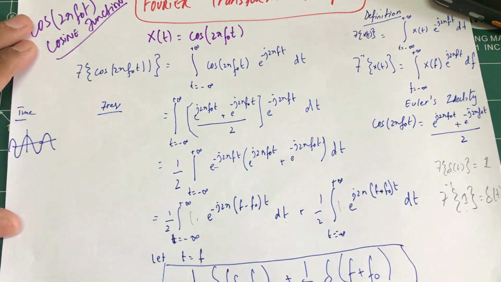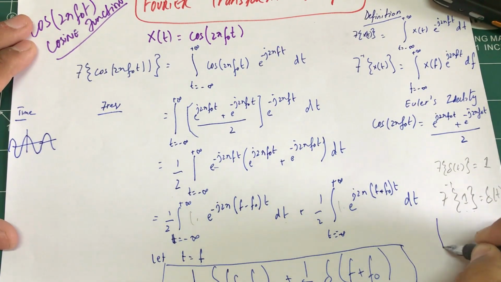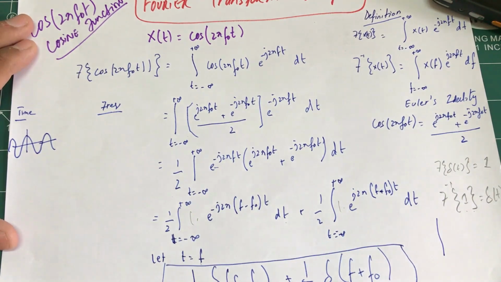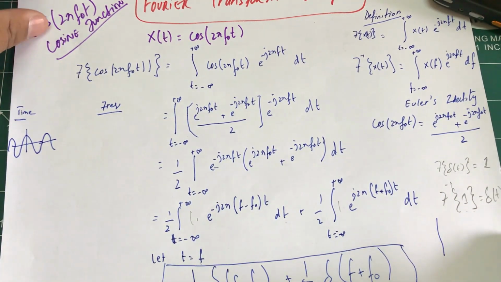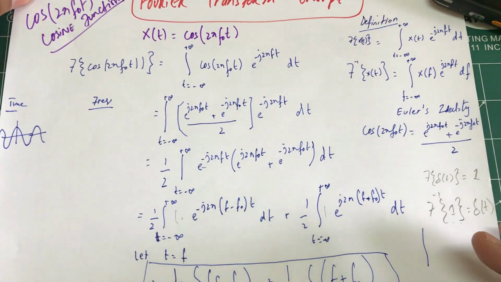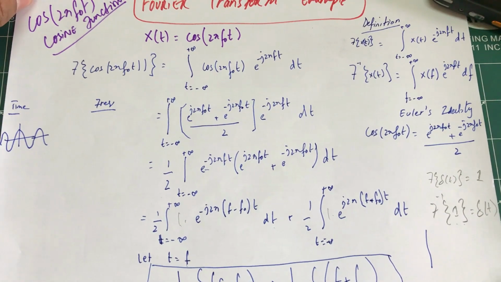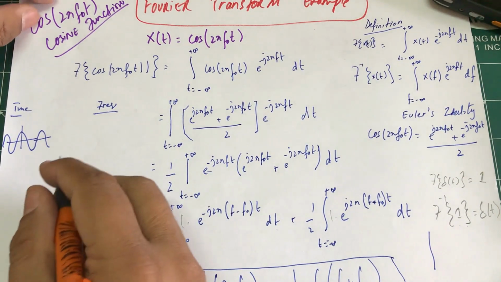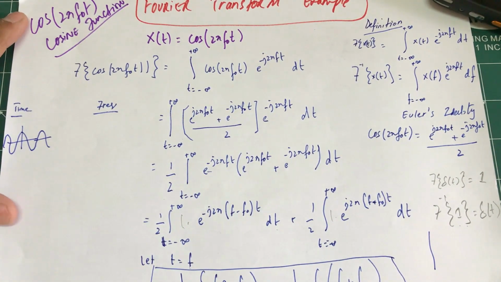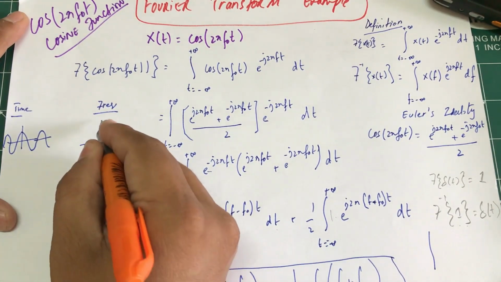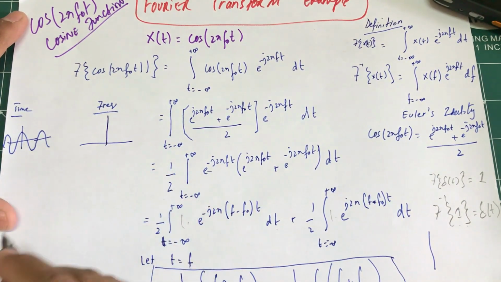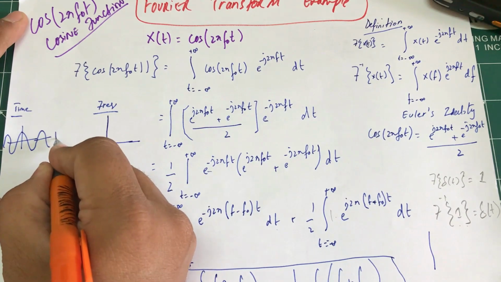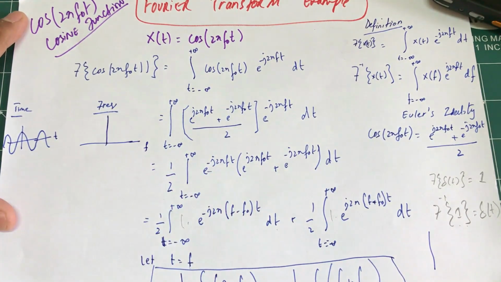In frequency domain, what is a delta function? Delta function is nothing but just a straight spike, isn't it? It's just a straight spike as t goes from -0 to +0, or basically it exists only at 0. It's a very thin line that exists when t is equal to 0. So think of it as being this. So let's say this is your frequency spectrum. So this is time. This is frequency.